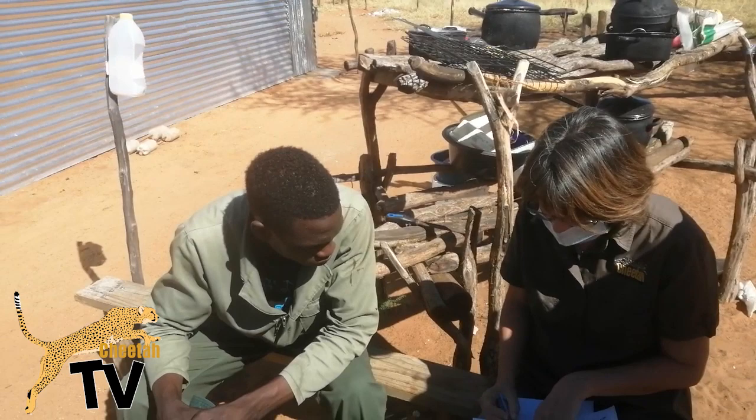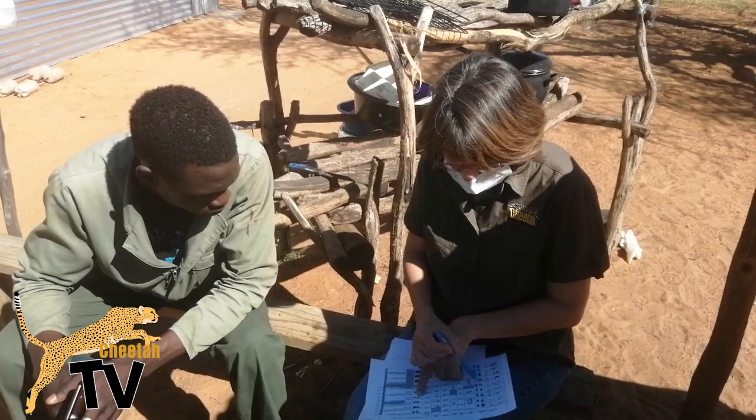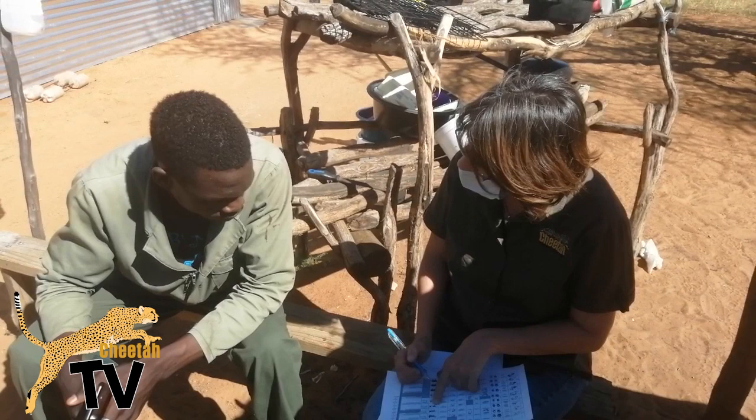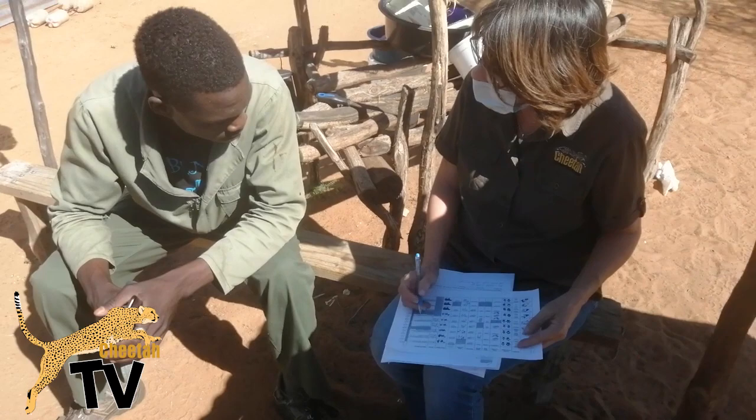For instance, we're in the process of adding a project where we work with the human wildlife conflict team, looking at bite marks if livestock has been attacked by a predator, where we can use the saliva on the bite marks to figure out which predator was responsible. That needs increased communication and collaboration. We're one team — or maybe I should say one family. We work and live together and think about it — it's our life.